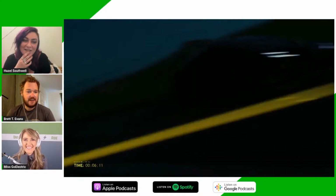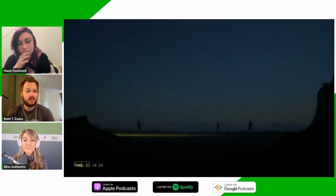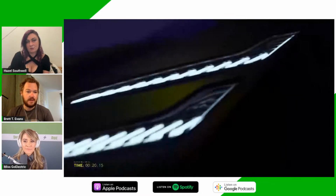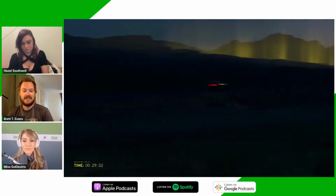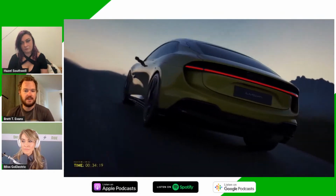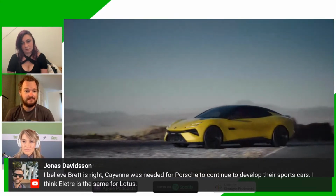And to the automaker's credit, they are capable of building lightweight cars. The Emeya hypercar theoretically weighs something around 37 or 3,800 pounds, which is only a few hundred pounds more than the Emira, which is a gas-powered sports car. So they're capable of doing it. It's not a matter of whether or not Lotus can do lightweight in the electric era. It's just going to take that effort, that engineering, and hopefully, as Jonas commented, Electra and Emeya will bring those high profit margins to Lotus, and then they'll have the money and the incentive to develop great sports cars.